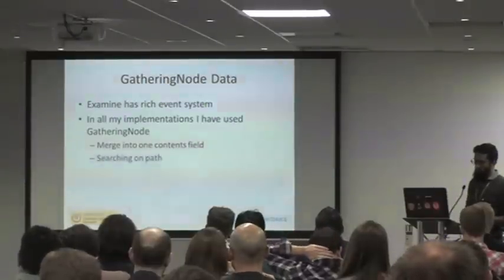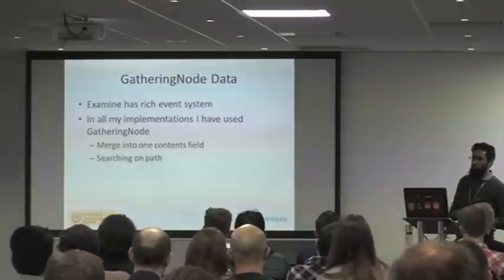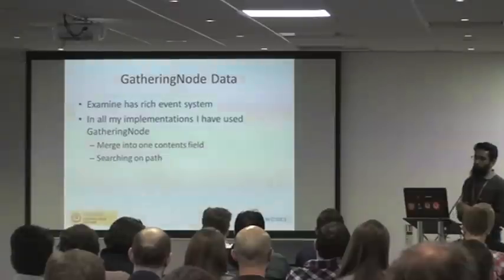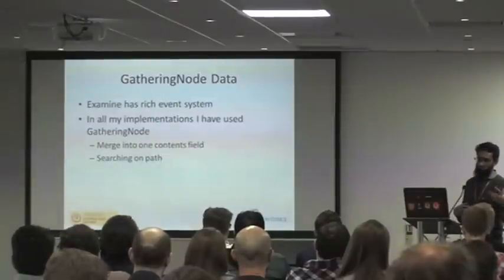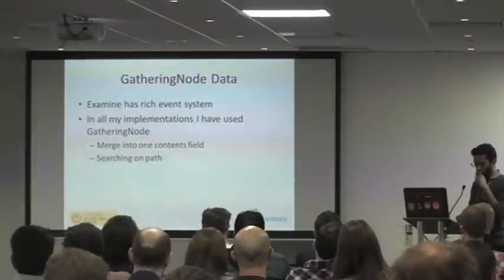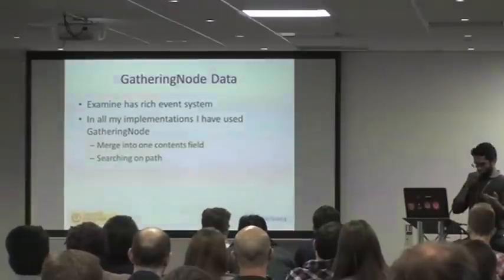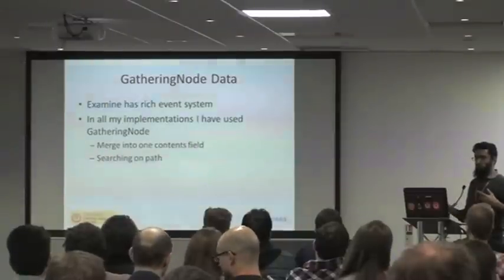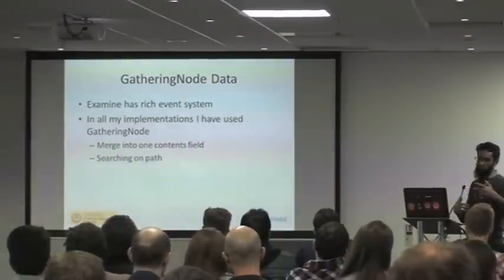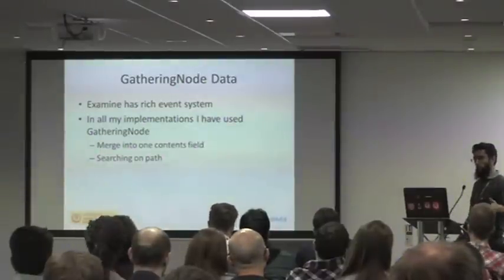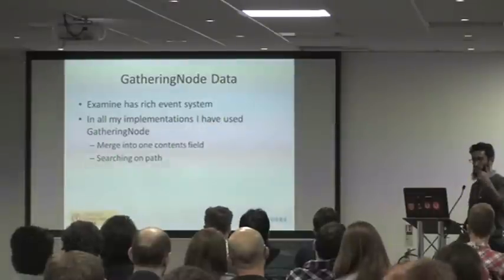Another usage is when I want to be able to do searching on path. So where I've had large websites, a good few thousand nodes, for example, a press releases section and a news section, and I need to list all of those items on one page as a paginated list, rather than using the node factory, I'll use Examine. But what I want to do is, rather than just pulling back everything based on a node type, which in this case would be a news item, get me everything below press releases or everything below the news section, which has a particular parent ID, and that's what I want to search by.